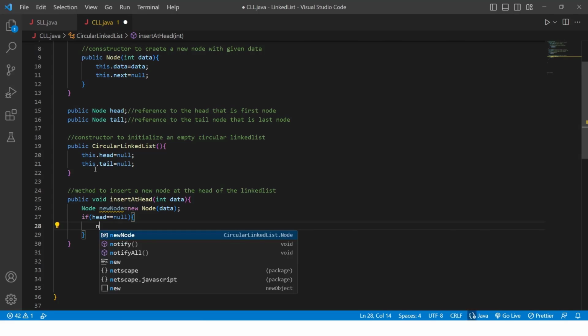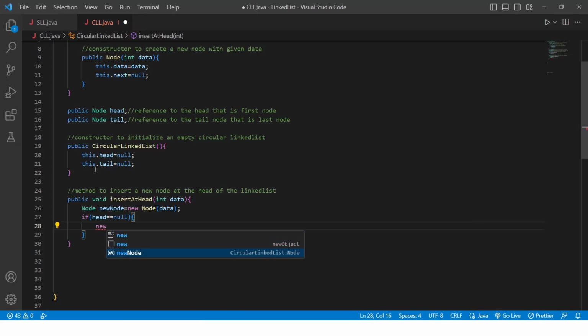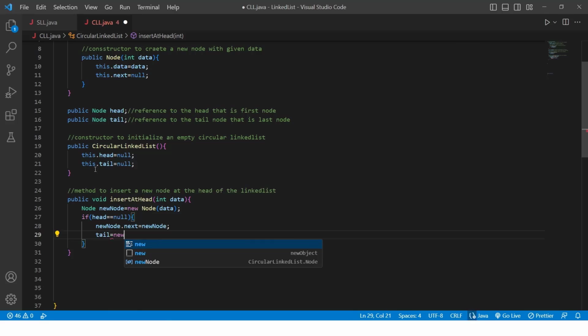So how to reference it? newNode.next is going to come back to newNode only. That is, I'm pointing to itself again. And I'll update the tail equals newNode, because tail is also that same thing, since only one node exists at that time. Tail is the same thing, and head is also the same thing, right?